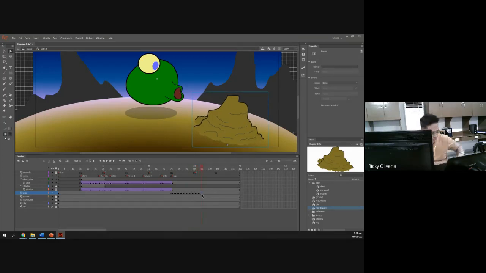Then, frame 8 na to. Copy ko to. Then, frame 9 na to. Then, here, F6 ulit. Frame 10, I think. Frame 10 na to. Okay, that's it.